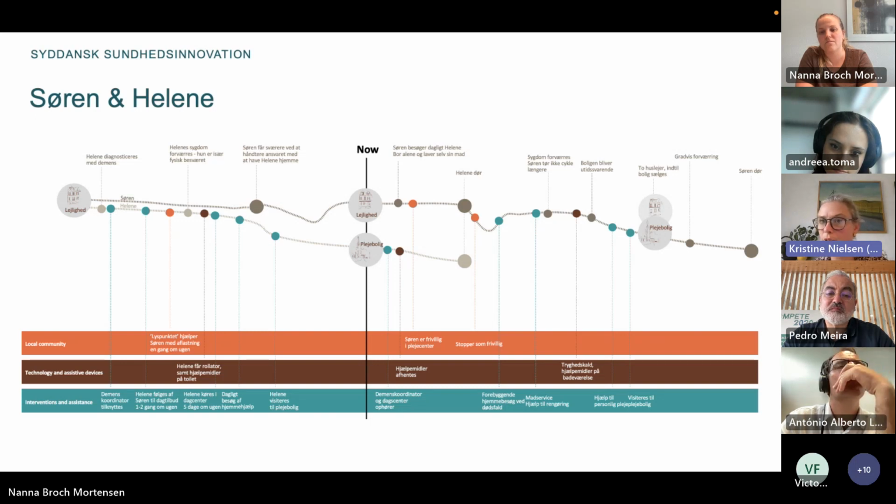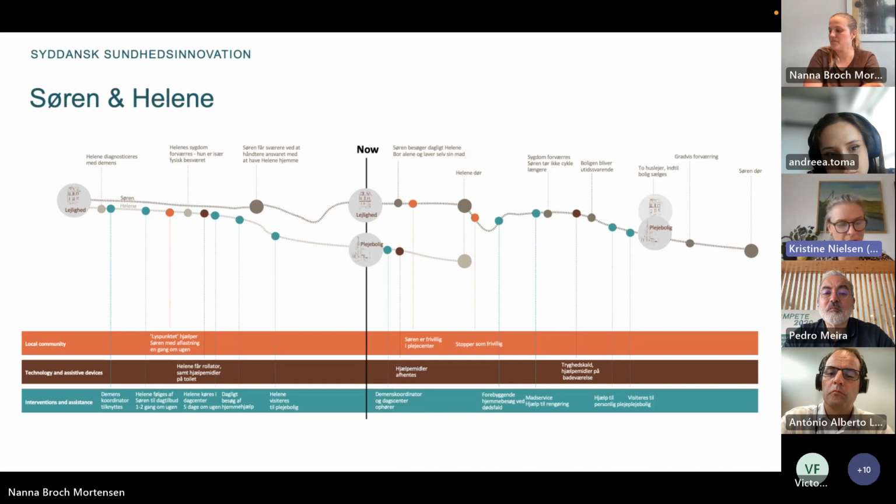So we did this life journey. We worked with the local council, and we used this in a workshop for them to play around with what could have been done earlier, or how we could change a likely future for this couple. And some of the questions that would come up during this sort of workshop would be: how do we facilitate a good life journey for Søren, so he can be close to Helene? How could he be supported in moving to more suitable housing? Could he be assisted in maintaining necessary mobility? Could he be supported in nurturing the social relationships he has formed as a volunteer? And so on and so on. And who is responsible, and how do we do this?